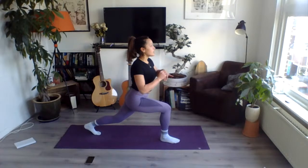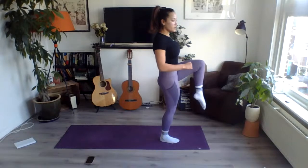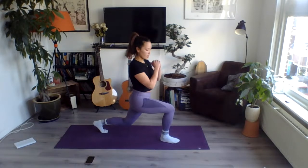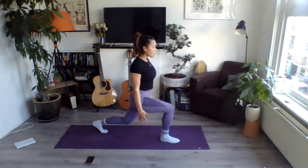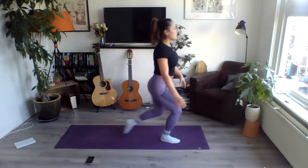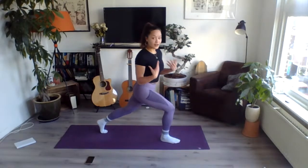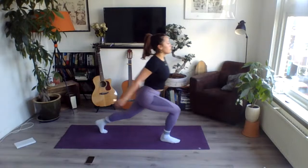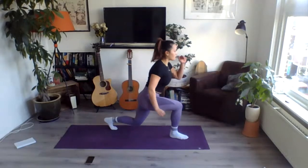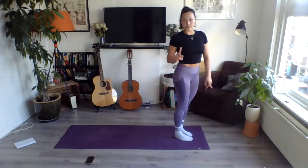Don't move your knee towards the inside because that may injure it. So, and then we're going to raise the left leg and pull it into the front on top. And go back into the lunge position. You can keep your hands in front of your chest or keep them on the side. Just try to do it with me really slow now. So we're gonna go up and back again. And for those people who feel comfortable in this position, you can also go up, jump, and go back. Jump, and go back. All right, so that's the first exercise.